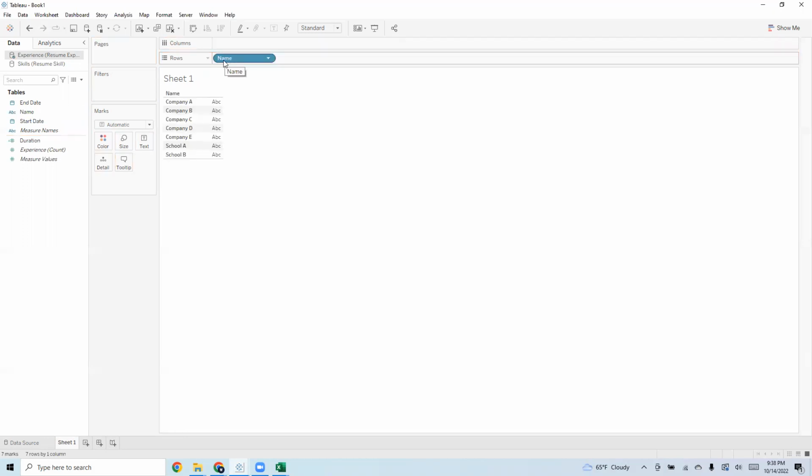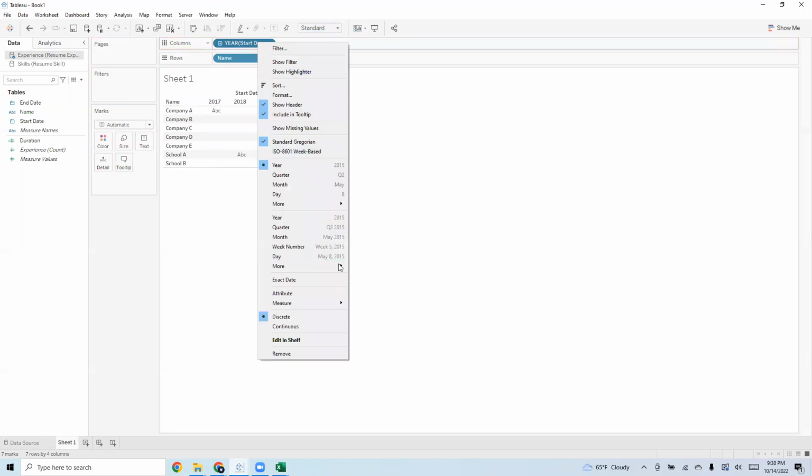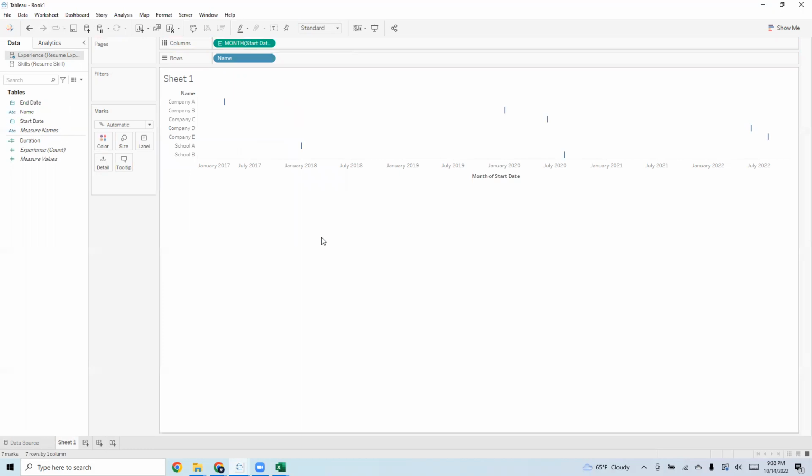Okay, and then put the columns. In the columns, you have to put the start date and change the dimension into the green pills. It has to be months here. Okay. And after that, you want to put the duration in size.